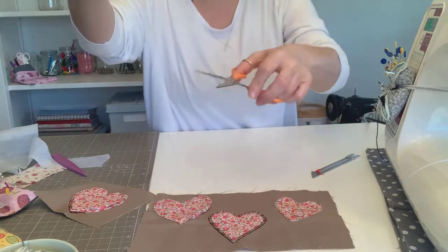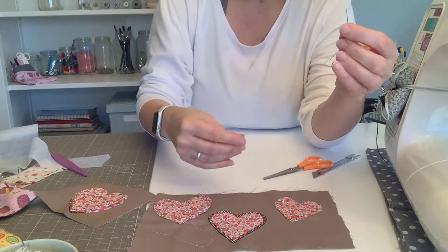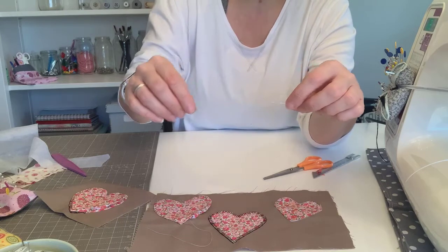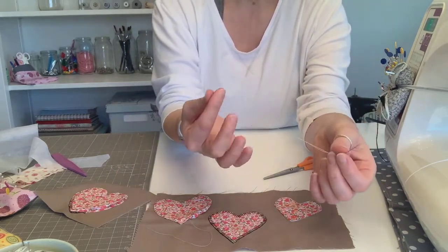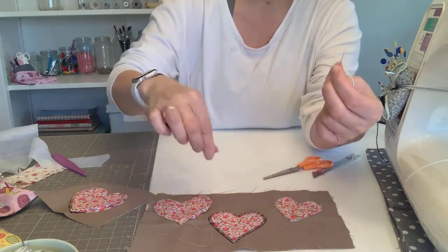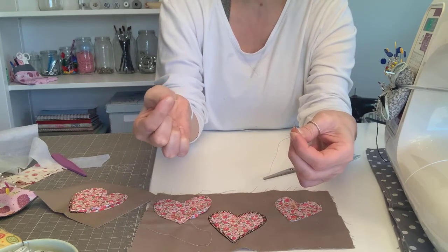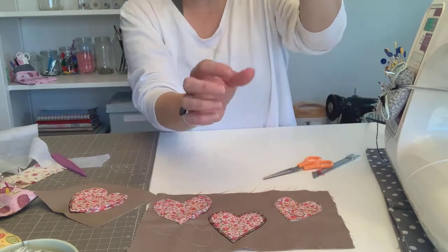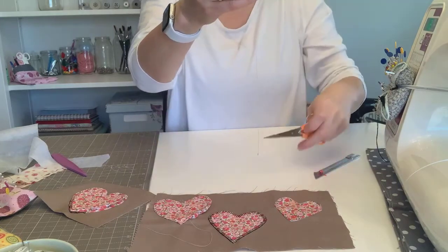Teresa just asked me how I did that knot. Now I know there are lots of different ways that people do it. I've seen people take their needle, wrap the thread around the needle, and then pull that down. That doesn't work for me, I don't know why. So what I do is I take a little piece of my thread, I go around my finger, so there's a knot there, and then I just sort of screw it up, rolling it, and that makes a knot. I mean, that is quite a big knot. So I think the other version, we will try it and you watch, it will work this time.